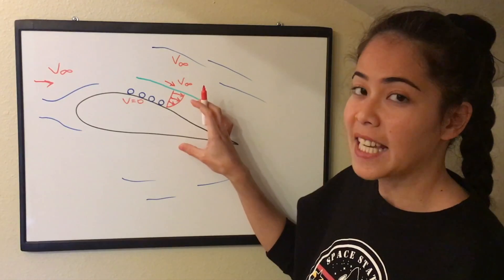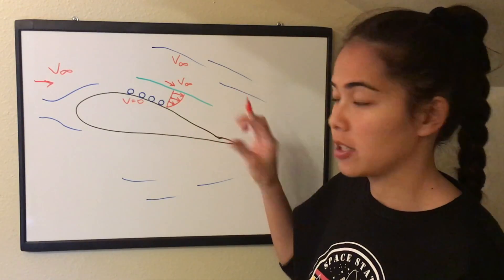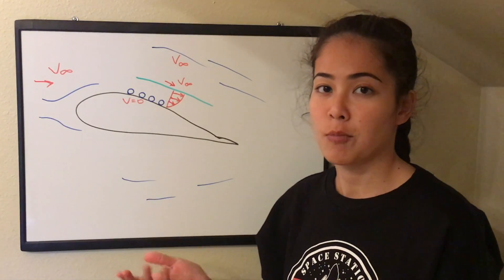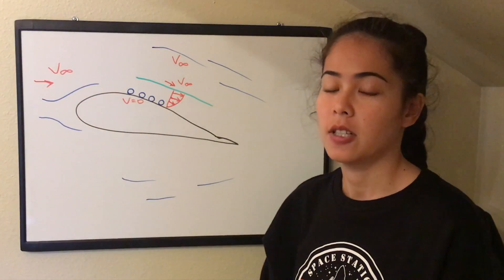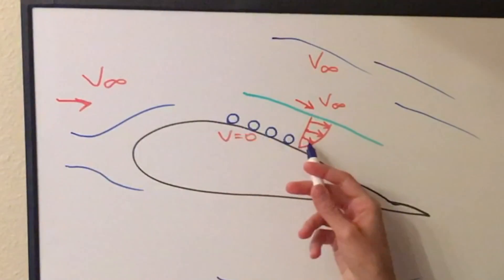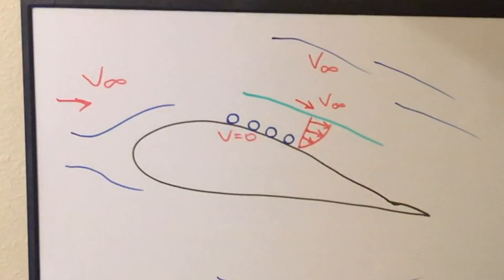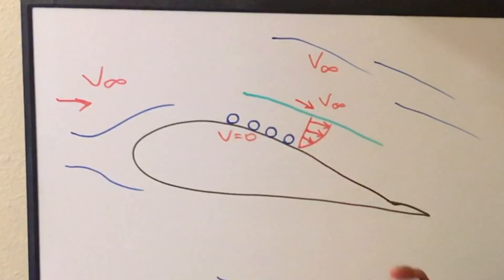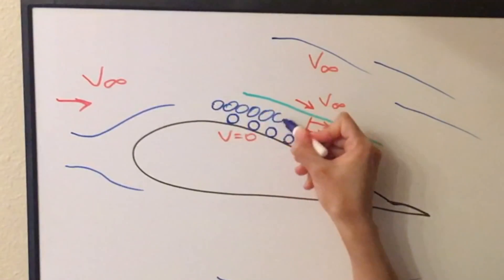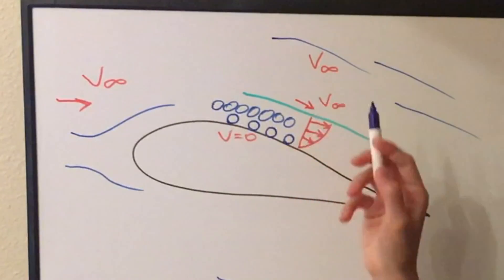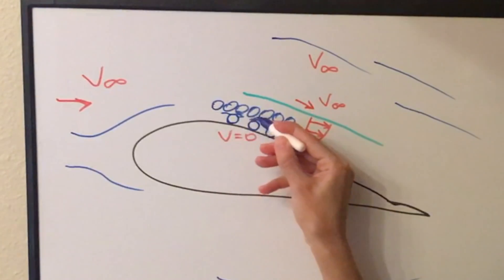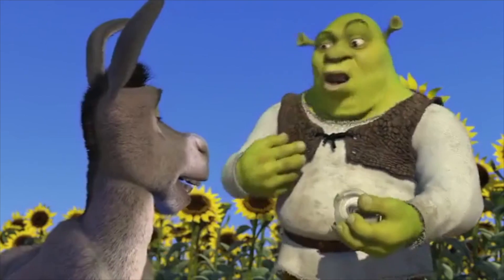So we said that viscous air is the air that has more friction than free stream air. So where does this friction come from? Well if we look at these molecules of air stuck on the surface, they are not moving but they are affecting another layer of molecules here which had higher speed but had to slow down because there's friction between these two layers of molecules.